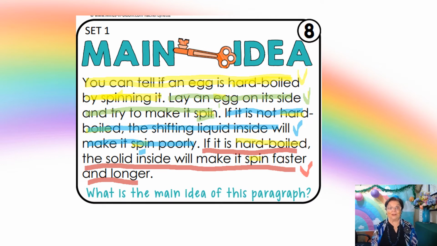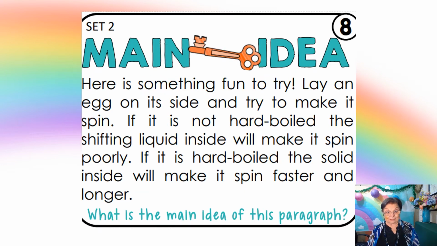You know what would be fun? If you boiled an egg until it was hard boiled and then didn't boil one, and lay them on their side and try to spin them and see what happens. That would be a great experiment. But we found the main idea and 3 supporting details.